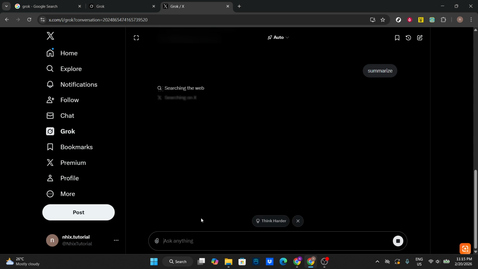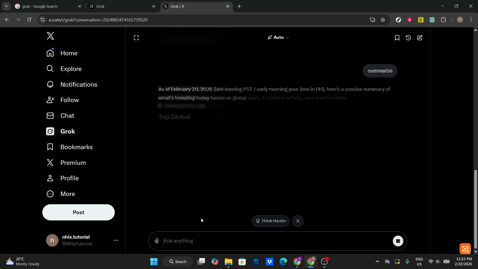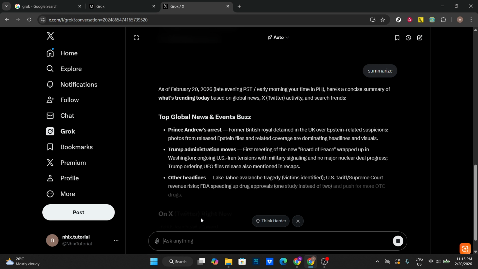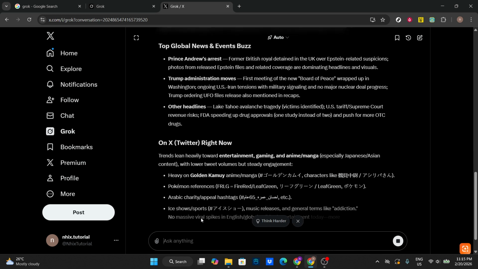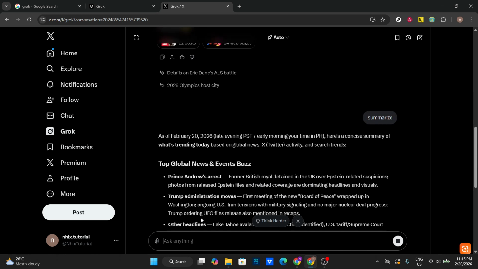That's it. Open X and go to home, find Grok in the sidebar, click to open the chat, type your prompt, try a trending example, and let Grok generate. Keep prompts specific, iterate with follow-ups, and avoid sharing any personal or sensitive information. With these basics, you'll be ready to get fast, useful answers without leaving X.